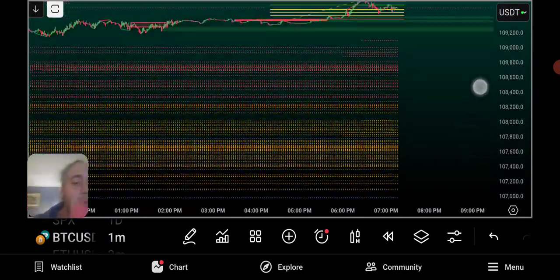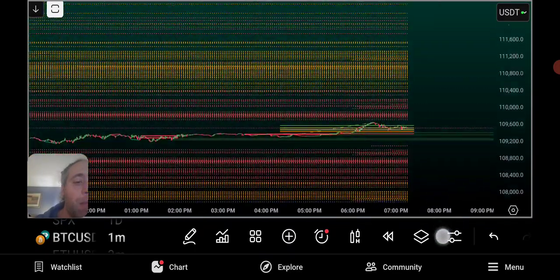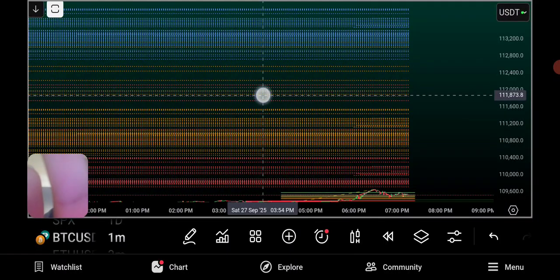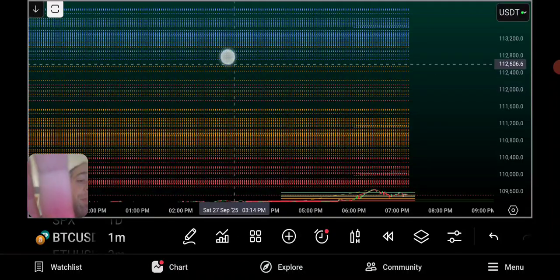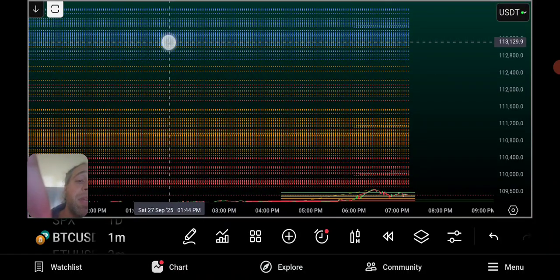Let's see, what else can I say here? Well, like I said, we do also have this little chunk up here of 200x that we left up at 111. I'm sure we're going to revisit that at some point. And also this is thick as heck. We're also going to revisit that at some point.